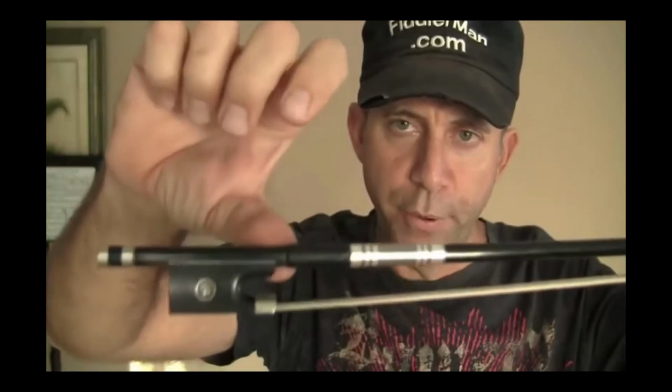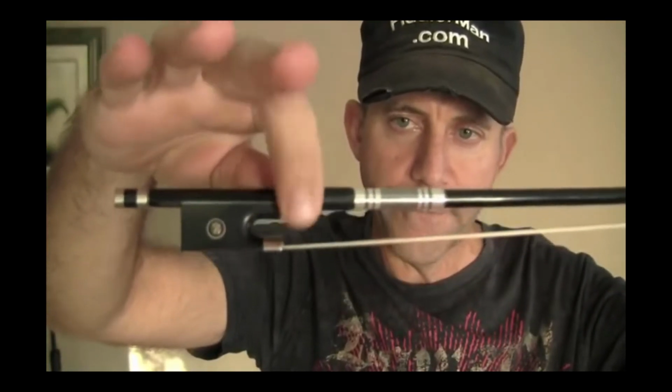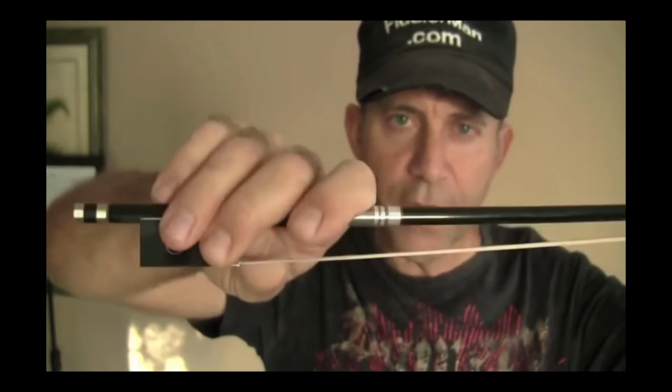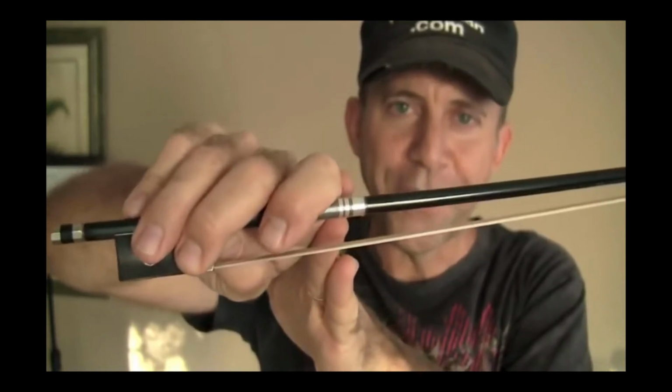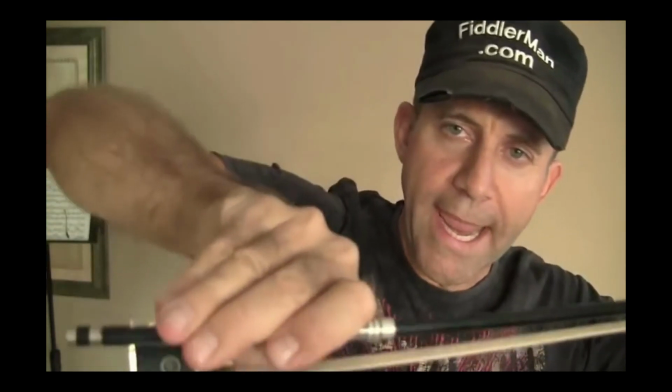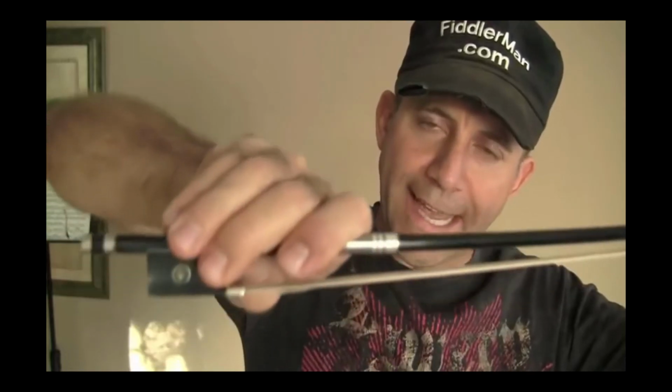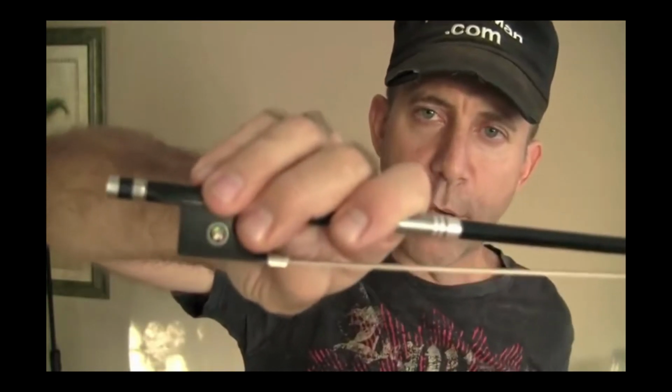Take your thumb, put it there between the beginning of the frog and the leather. Take your other fingers on top, put your pinky on top, keep it curved, and turn your hand. This finger can wrap a little bit. This finger gives you the pressure when you want to play stronger. Instead of using any muscles, you kind of turn your hand into the strings. So turn it counterclockwise, and that's a perfect bow hold right there.